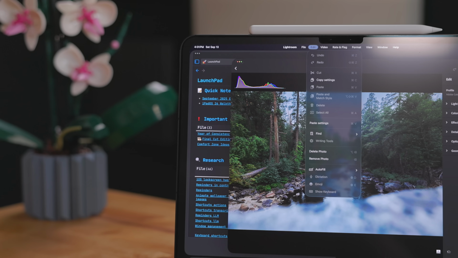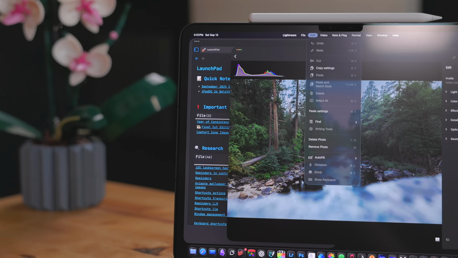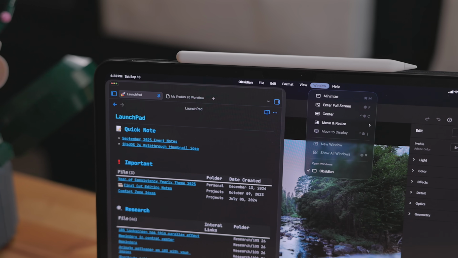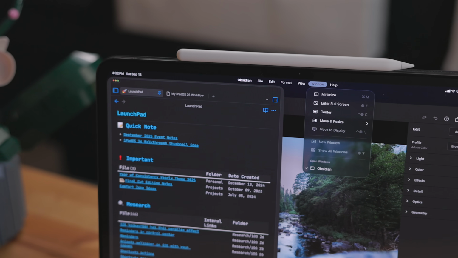I would like to see Apple add a list of system-wide keyboard shortcuts to settings or someplace. Right now, they aren't discoverable without looking them up online or accidentally stumbling across them.